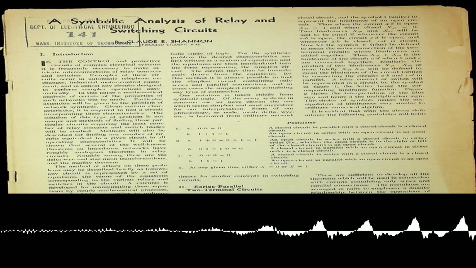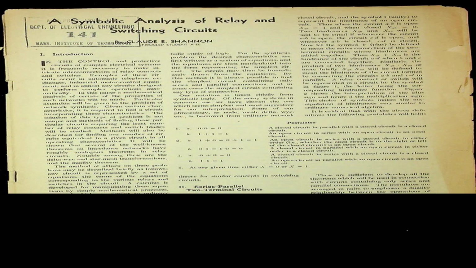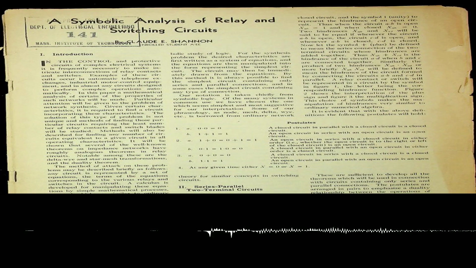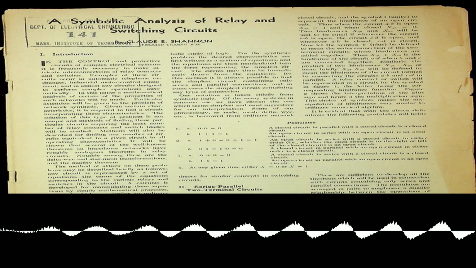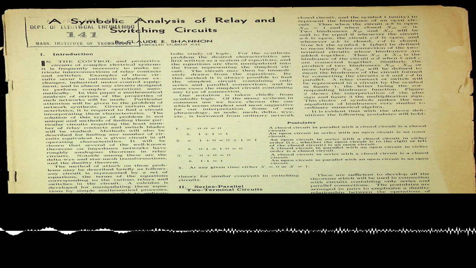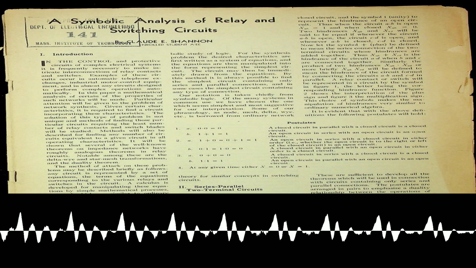Section 7: Applications of the Symbolic Method. Shannon demonstrates the practical applications of his symbolic method, highlighting how the approach is useful for simplifying and designing circuits in various applications. He explicitly mentions applications with telephone switching systems, where the complexity of routing calls demanded more systematic design methods. He suggests that the symbolic method can permit engineers to work efficiently, reducing the likelihood of design errors.